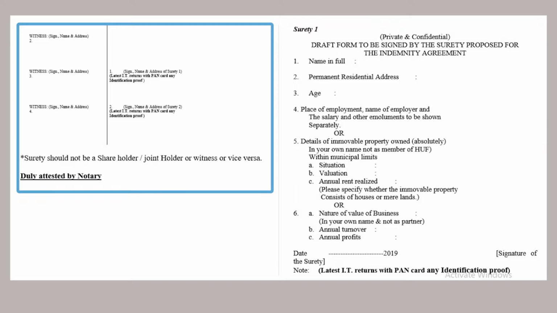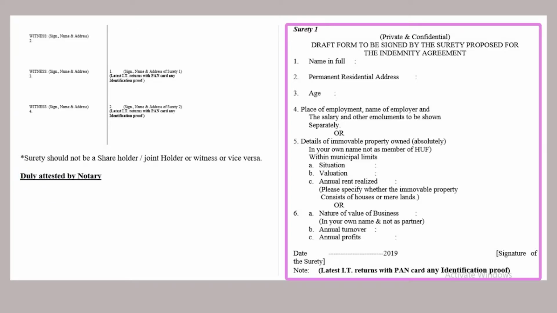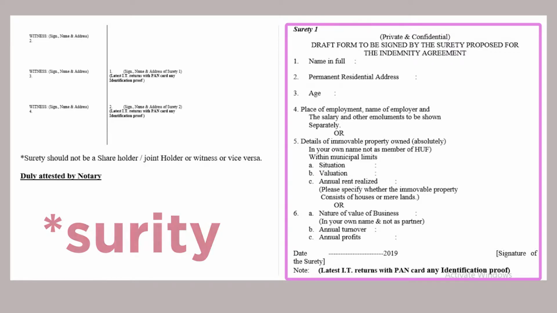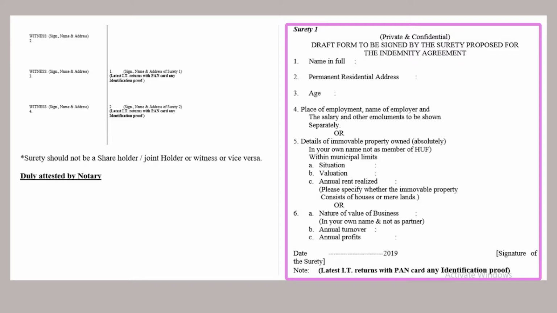Now comes the next part, in which in detail you need to provide the information of surety 1 and 2. The rest of the information is simple, name, address and age, but the most important clause is the 4th clause, which says you need to provide either the employment details of the surety, in which they'll provide the employer name, their remuneration, emoluments, or you need to provide the details of the property being declared to the income tax department, or your business turnover. Which tells us that you need a surety who either files a salary return or has a return of business income. So that is the major problem which people face while fulfilling the formalities. Preparing documents is not that difficult compared to arranging the sureties.